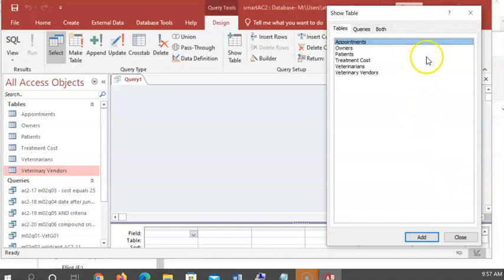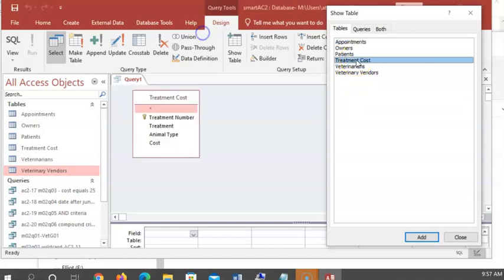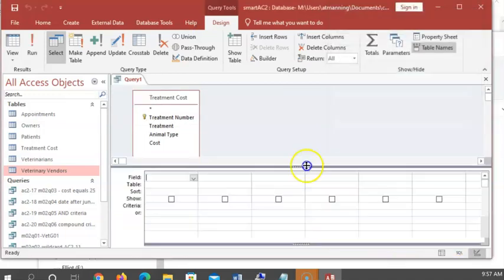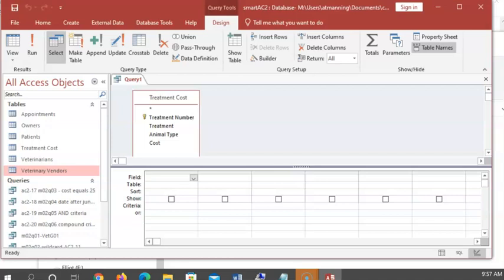While I'm waiting, I'll just get started with just one table, and it's going to be on the treatment cost. The fields that I'm going to be using are the treatment and cost.